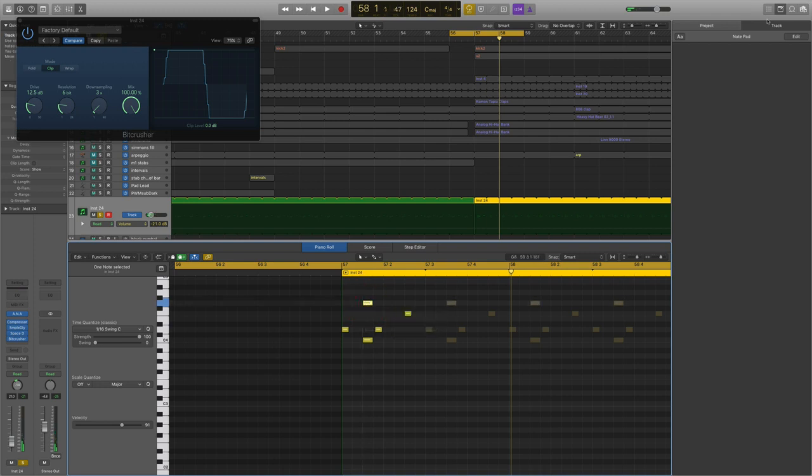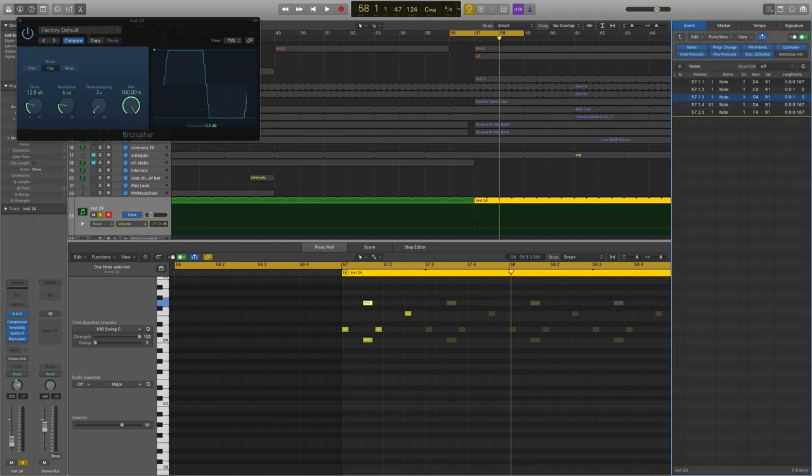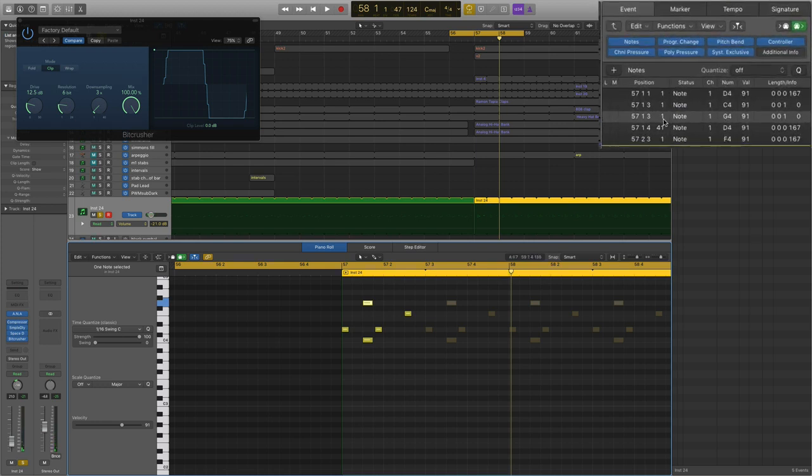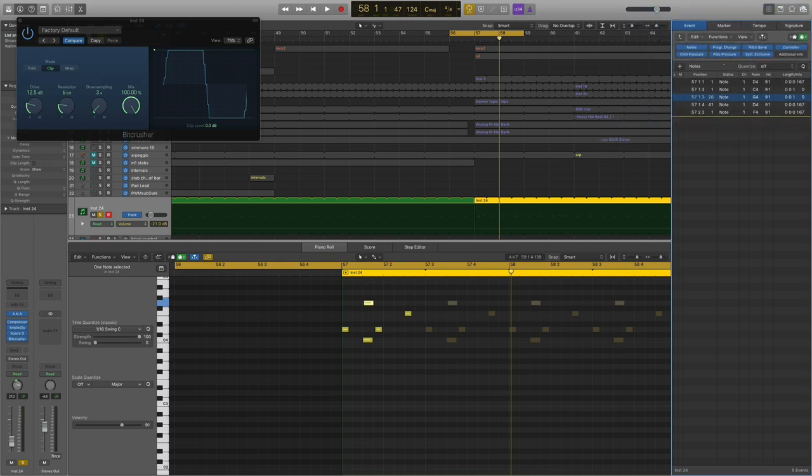In fact, I'll show you a little way that you can do this for very sample accurate editing. If we get to list view and you highlight the note that you want to move, you can actually move its position just by moving the cursor of the mouse, and it will move it by ticks, which is quite handy if you want a very precise edit. Actually, maybe just a bit before the note. Yeah, that works.